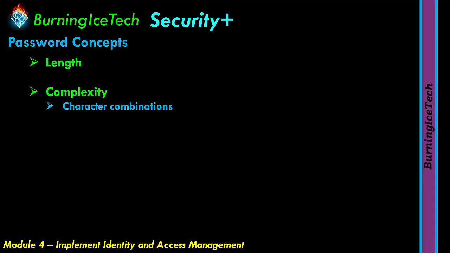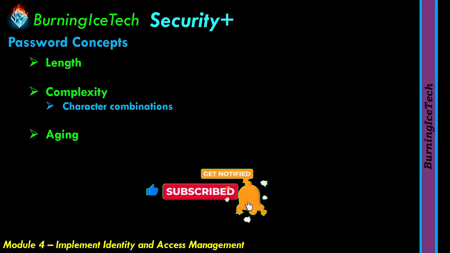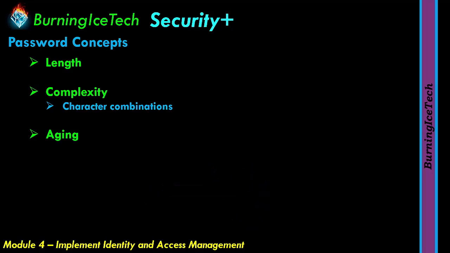What's also important, this is a concept, is aging. So passwords ideally need to expire after a certain period. In other words, you'll find for the average company, the average password for the average user would normally expire after approximately 3 to 6 weeks. So I think the butter zone is approximately 4 weeks for most companies, but it could potentially be less than 4 weeks. It could potentially be more than 4 weeks. We want passwords to expire.